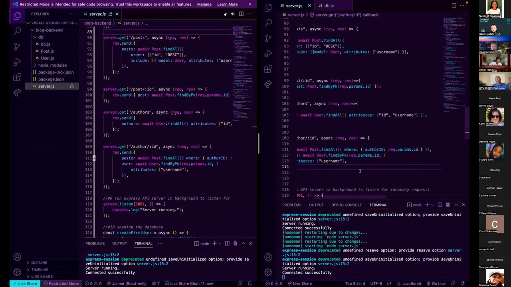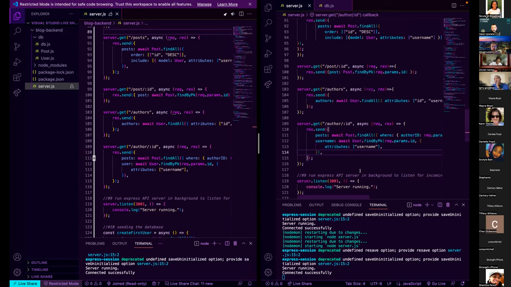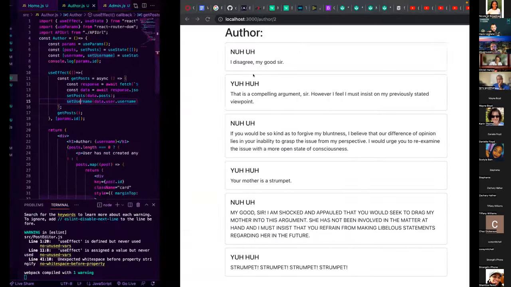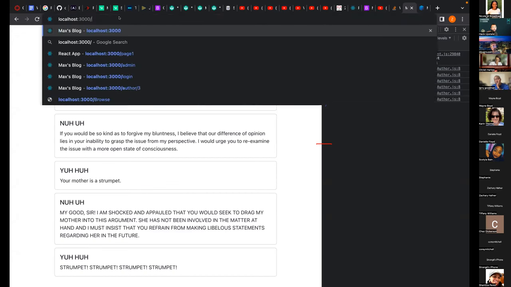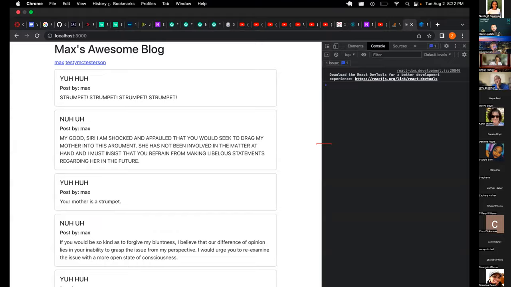Nope, you're not missing that attributes user. I changed my username to just say user right here. I changed that to just say user because I realized I'm sending back the whole user object, not just the username. Oh, okay. Cool. And then, yeah, you're caught up. Sweet. Thank you. No problem.